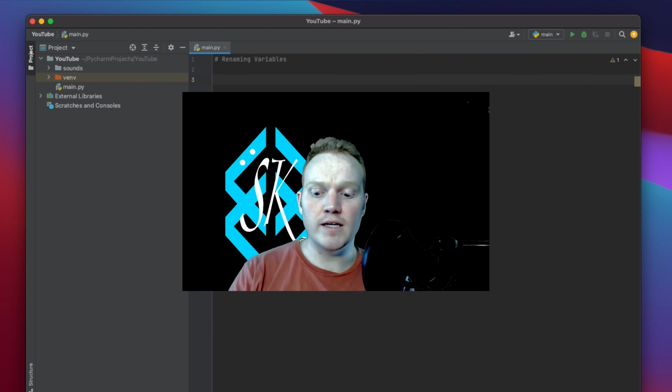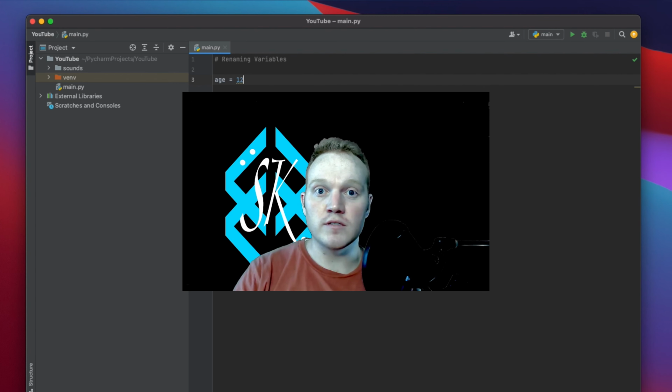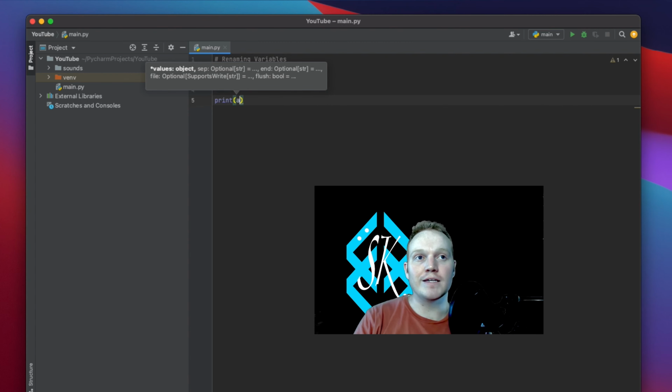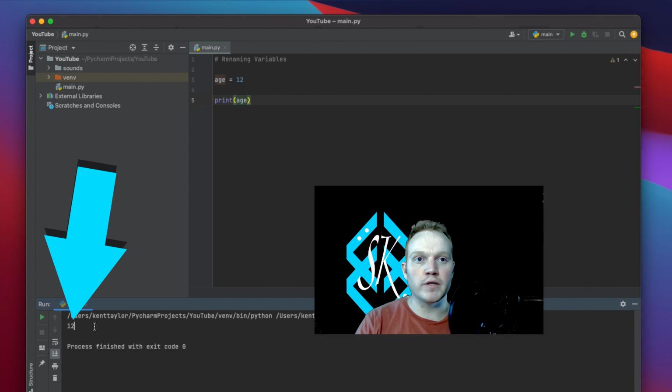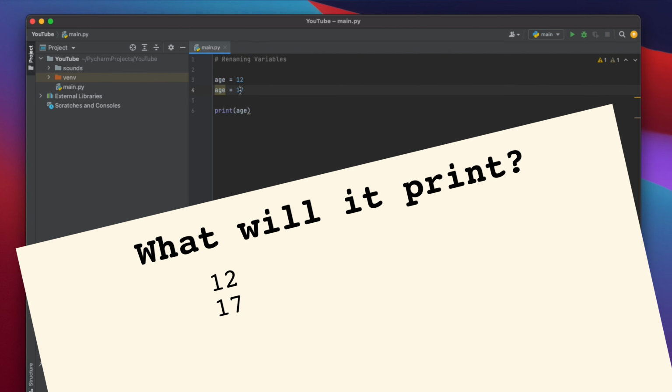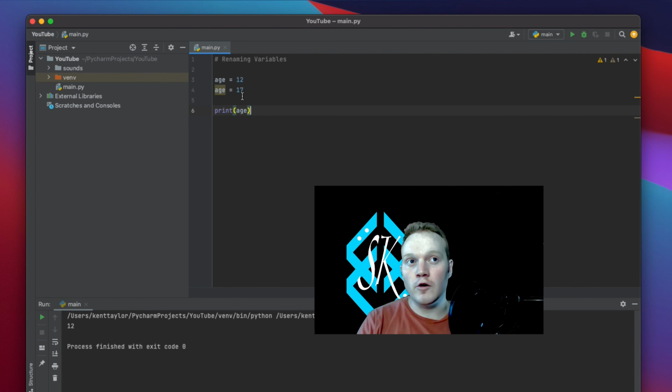What I mean by that is, if we have a variable like age, and let's say that the age is 12. We all know so far from the first lesson that when I print age here and hit run, it's going to print out 12, okay? Very easy. But what if I put age again? But now age is something else. Well, which is it? Is it going to print 12? Is it going to print 17? Or is it going to throw an error? Most of my students will say, well, it will throw an error or it will say nothing. So if I hit run, you can see it prints 17.